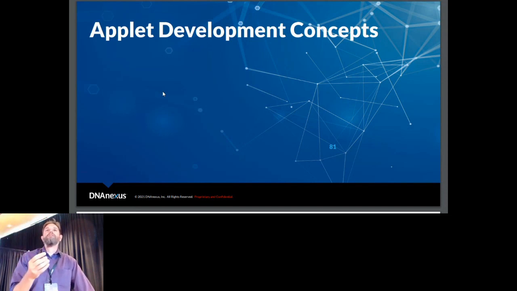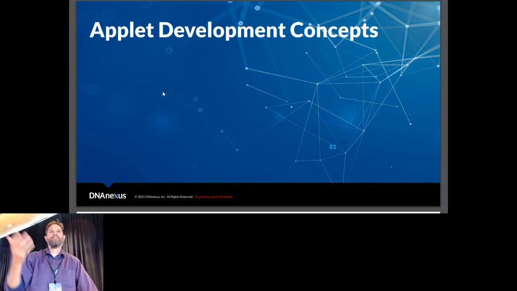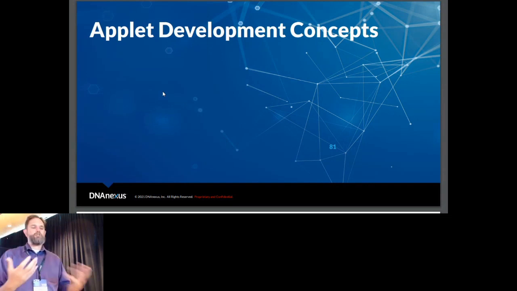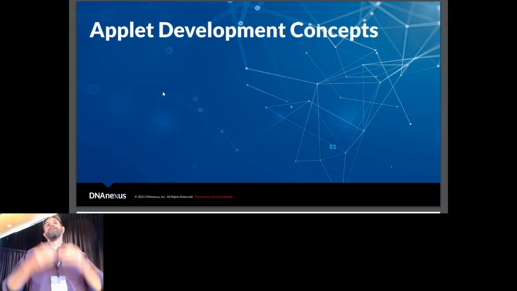In terms of the apps, they run on an ephemeral instance, and they're actually way more efficient. They're designed to be extremely efficient because they run on a server that is sized to run that particular thing most efficiently. And as I'll talk about in the app development part of this discussion, you set a default for that, or the developer sets a default for that. So if it's your app, you probably have a sense of what size server you want to run it on. That said, it runs more efficiently, but you're always going to want to do tests.